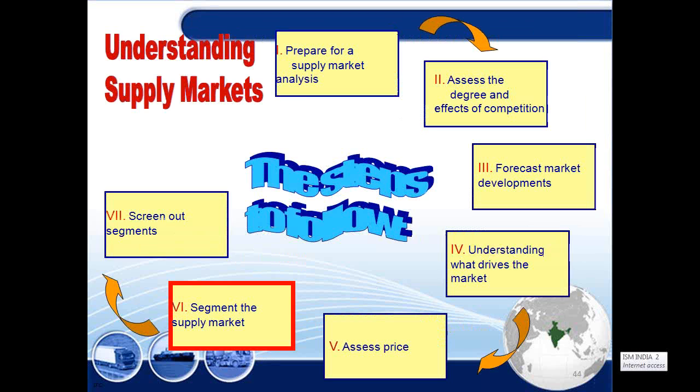Segments of the supply market. So there are many supply sources worldwide. Now you want to segment them. Segmentation means those suppliers which have similar features in terms of technologies, in terms of locations, in terms of logistics, you put them into one segment. But there are other suppliers which are very far off, where the technology level is very low. Or the third could be where the technology is really state of the art. It's a different segment. So segmenting the suppliers which are of similar nature, that's what we call the segmenting part.